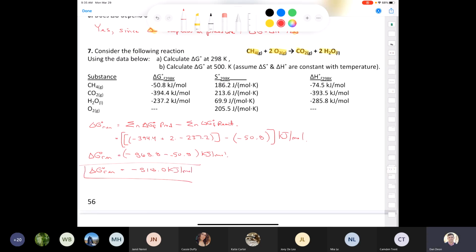So our delta G is negative, and so this is a spontaneous process, right? You know that when you take methane gas or any kind of hydrocarbon, octane, hexane, whatever, and you hit it with a spark, and it's in the presence of oxygen, it's going to burn. Again, this is just the combustion of methane, and methane is CH4. All right, there we go.